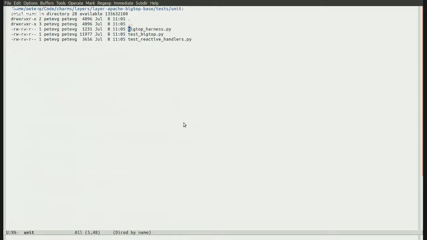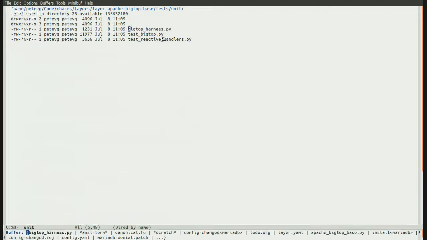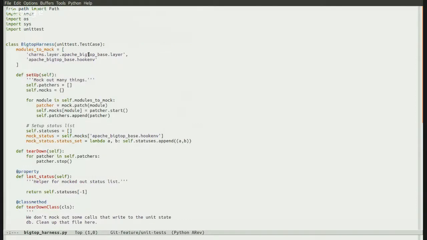I think that this harness should end up living elsewhere in the library, but for now I've got stuff there. What this harness does is it uses Python mock to mock out stuff in other layers that this layer depends on, but that don't necessarily exist in a library that you could pip install. And I think one of the discussions to be had is whether it's appropriate just to mock things out, or whether we really should move stuff that you want to be able to import in unit tests into a library.